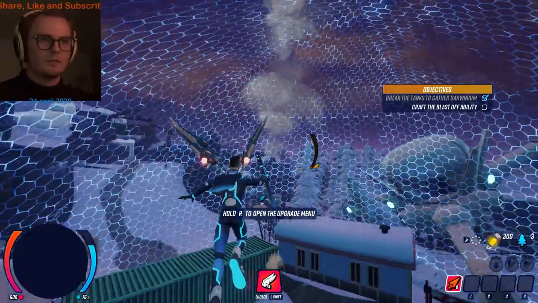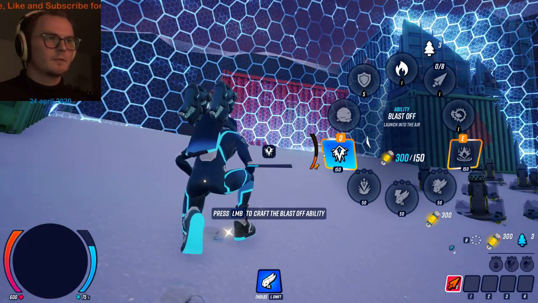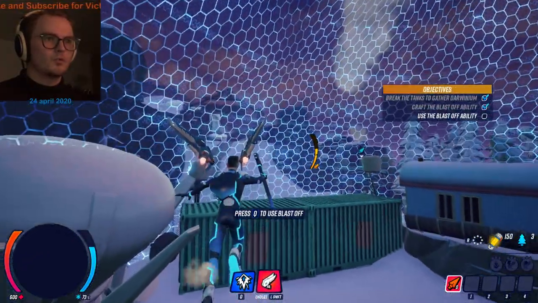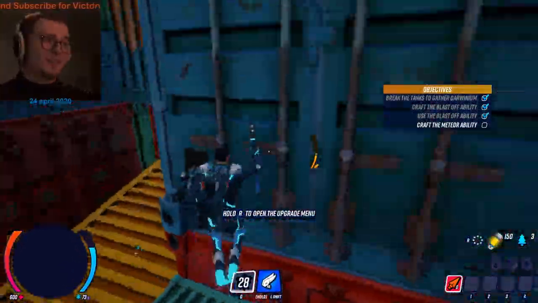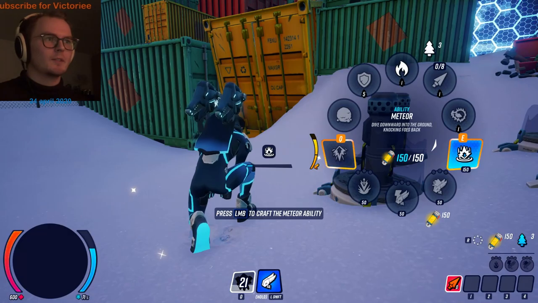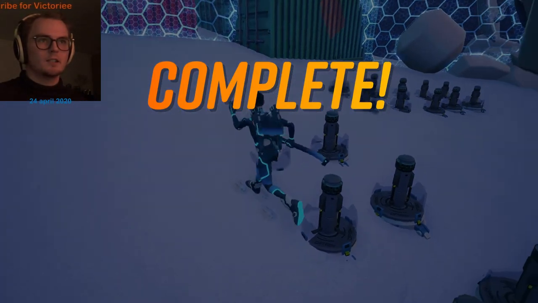Hold left shift. Hold R to open upgrade menu. So I think I upgraded the right thing. Or can I upgrade both? Press Q to use blast off. Oh! That was a blast off. Such a blast. Pew, pew, pew. Okay, right. Hold R to open upgrade menu. Now I can make a meteor. Press E. Yep. Oh, G. Complete.